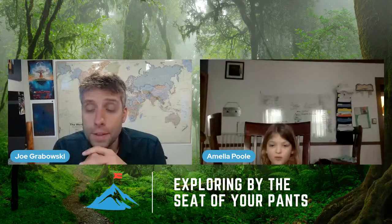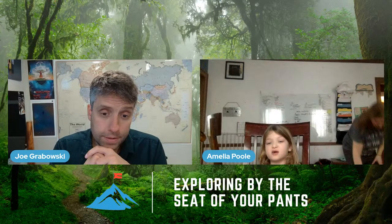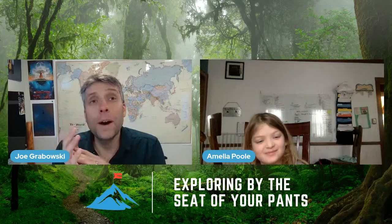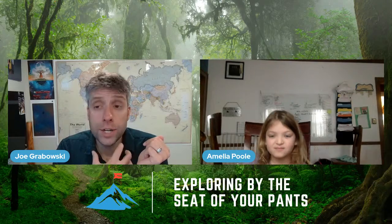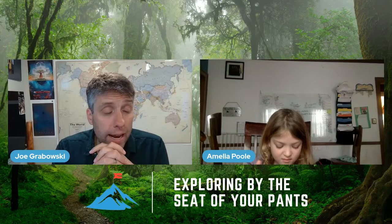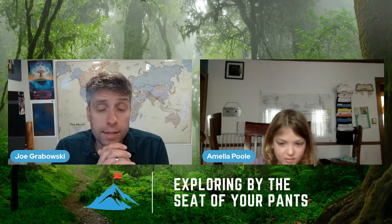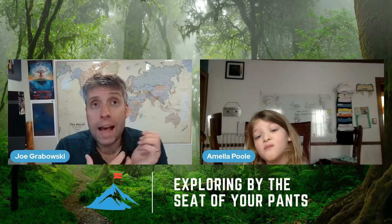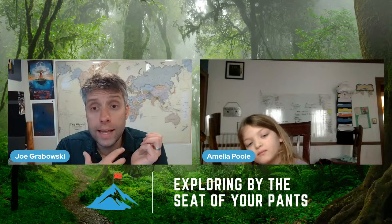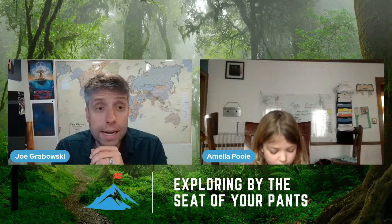Question: how do howler monkeys have enough energy to call as loud as they can? They have this big pouch underneath, and they can fill it with air and push it through their vocal apparatus. We have vocal cords to talk and make sound, but they have that extra little pouch where they bring in a gulp of air and push it out, allowing them to be heard from a great distance.